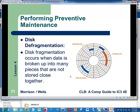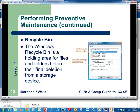Okay. Another maintenance area is your recycle bin. As you delete stuff, there is a recycle bin. You think you've deleted it, but you really haven't deleted it. It's up there in the recycle bin in the trash can, and it's just waiting there for you to empty the trash can, just like the garbage in your house.